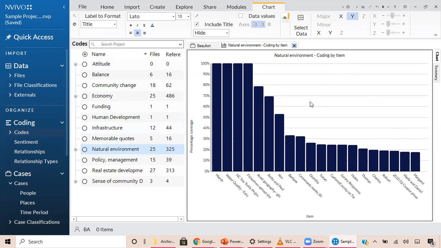And the resulting graph you can see here shows the most coded files for that particular code. So for natural environment, these are the files and the percentage of the amount of coding that it takes up. So this marsh is a photo and it was coded 100% to natural environment.